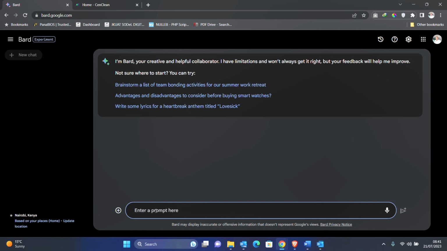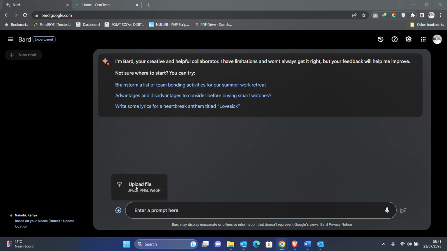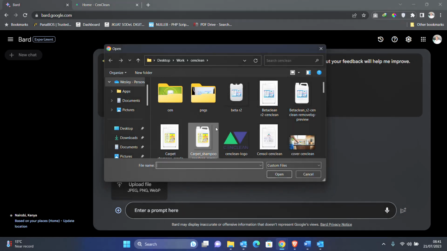So let's get started. On our chat interface here, you can notice that on the left side, we have a plus icon now for uploading files. So that's what we'll click. If you click this for the first time, you'll get a prompt that will allow you to confirm some things. But since I've done that, I just get this option now. I'll click on upload here and I'll get a product.